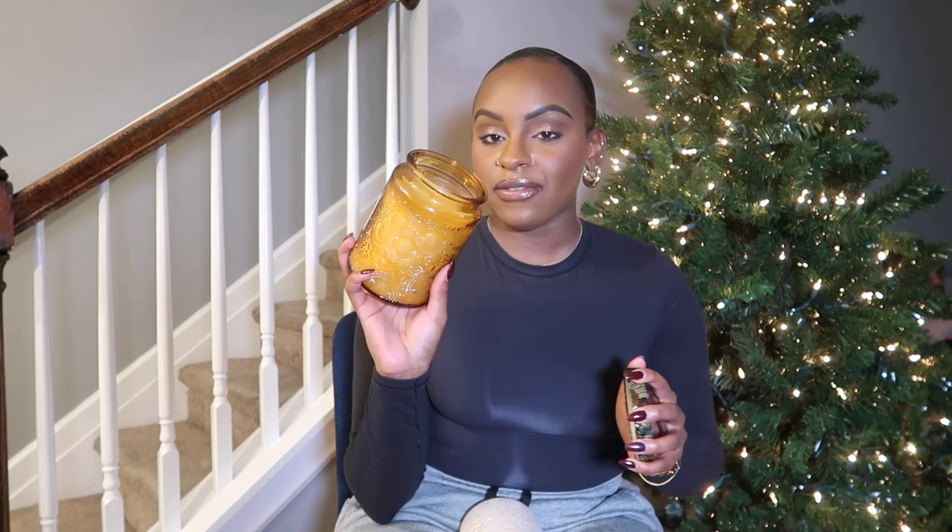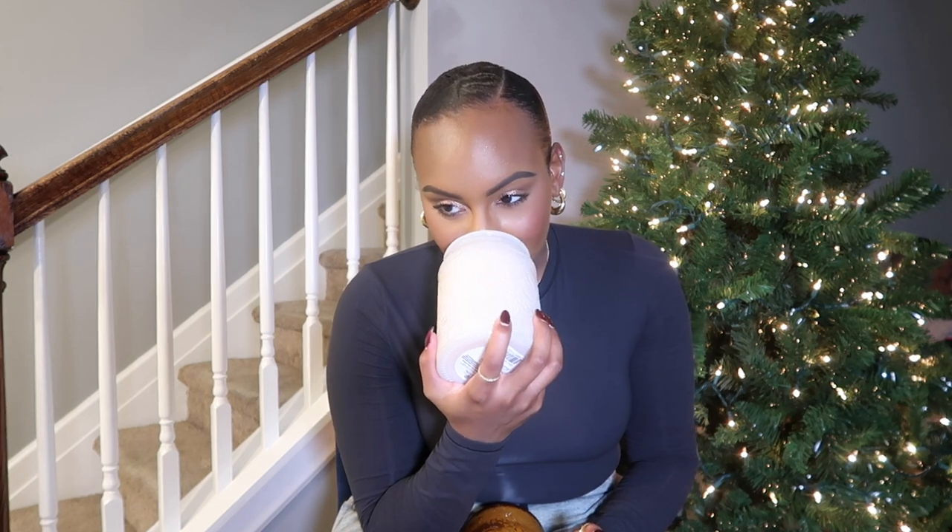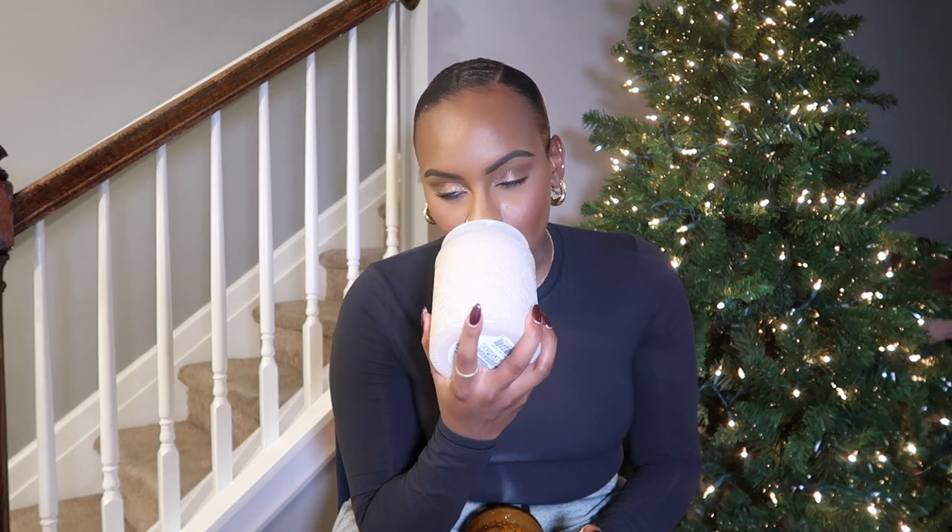So I was like, this is the time to try them out, and they smell really, really good. The Baltic Amber one — oh my gosh — it smells so so good. If you like woody, warm amber kinds of scents, this is the one to try out. I haven't even burned it yet so I'm super excited. This entire vanilla one smells like a spicy sweet latte — it has vanilla in it, but it's not cakey sweet, it's more of a gourmand kind of scent. I really enjoyed these two.